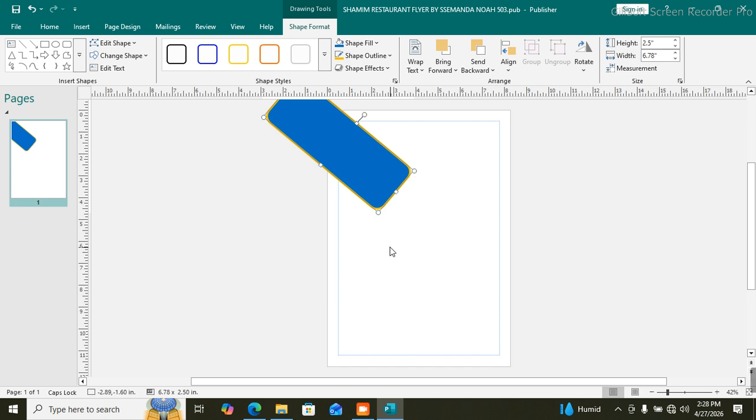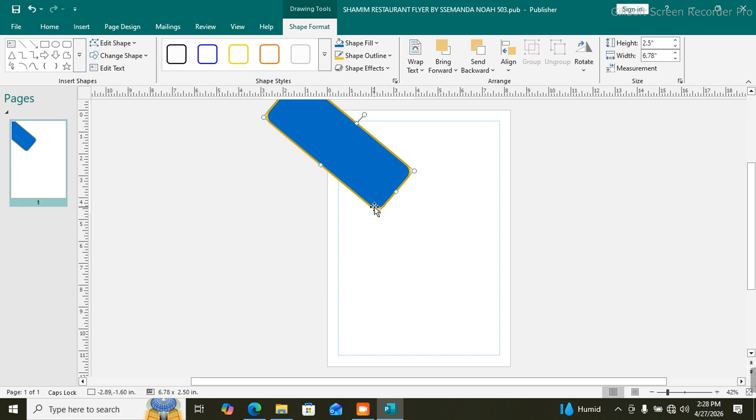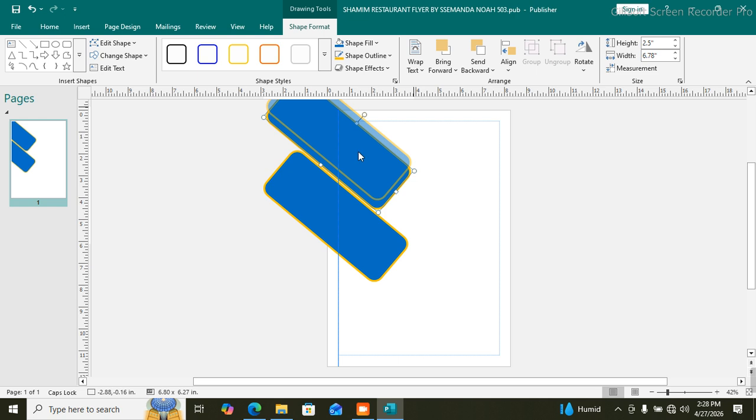So after drawing it like that, click on it, Ctrl C, Ctrl V to make a copy out of it. And you drag this copy you have made and position it down here. So now you have two shapes. You can try to pull this up a little bit and then this one also a little bit there.